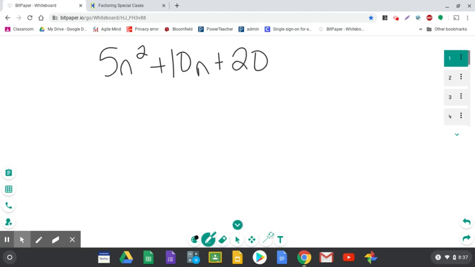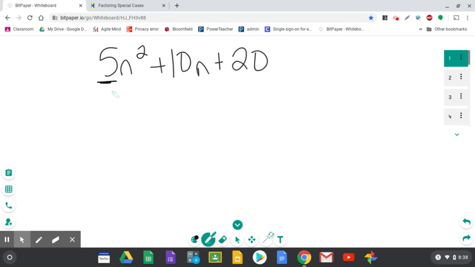Okay, so before you try today's Google form, let's just go over everything that we've talked about so far with factoring. I'm going to do a little review. I'll do 5 problems, and hopefully, this will help. So, yesterday, everything that you did with the trinomial, either you were able to pull out a GCF first, or this first number here was a 1. So for example, they usually just started with x squared or n squared because the imaginary 1 is just always there. Well, now what happens when there's a coefficient there?